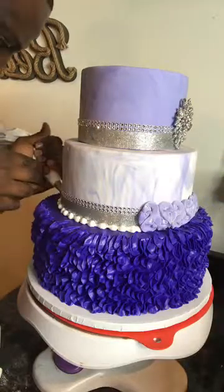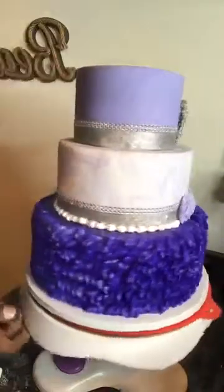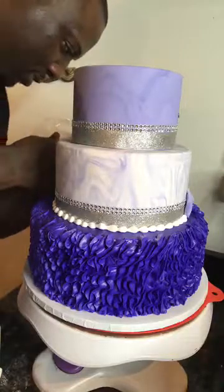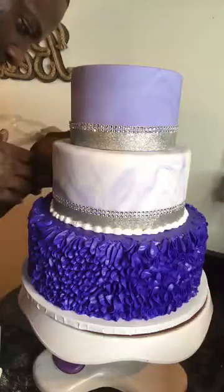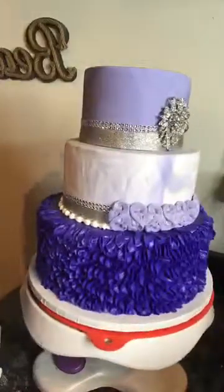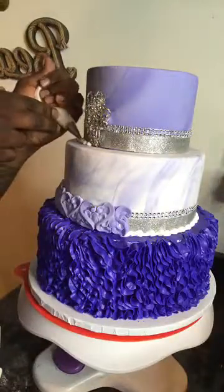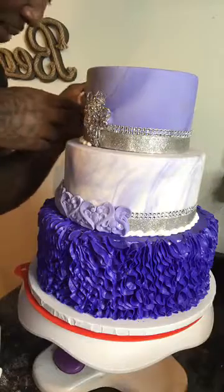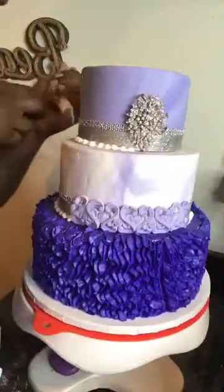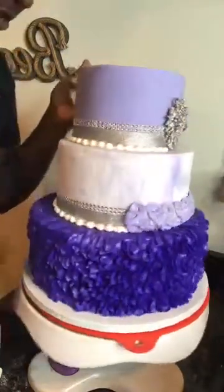The brooch, I got it from Walmart, out of the section where you make jewelry and stuff like that. I got it for $2. That's okay. I always tell everybody, speed comes with time. You're not gonna start out being fast. Yeah, Walmart has beautiful brooches. Some of them you can get 2 or 3 in a pack.